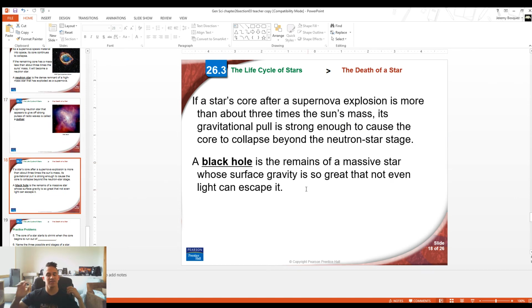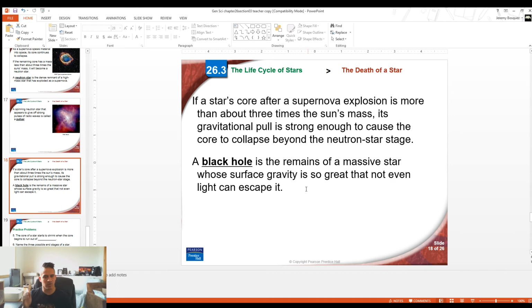Now, if the star is even bigger or really big, not only will it blow up into a supernova, but the neutron star that's left over will have enough gravity that it will also crush itself down to become a black hole. Now, this, of course, is very rare because most stars are not very big. They're about medium size. So most stars are going to end up as dwarf stars. A much smaller percentage, which are big enough, will blow up and go supernova and make neutron stars. And then an even smaller portion will blow up, go supernova, make a neutron star, and then that will crush down even further to make a black hole.